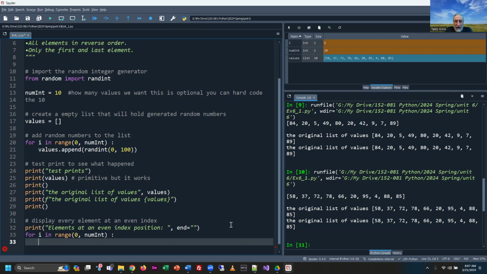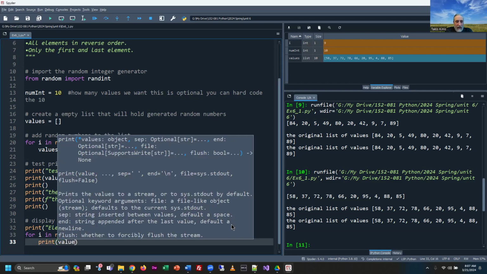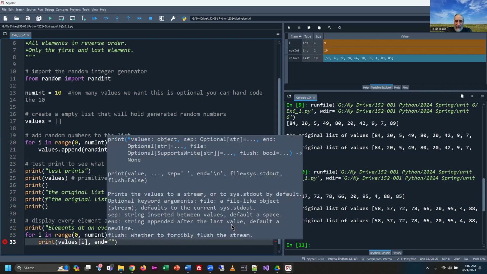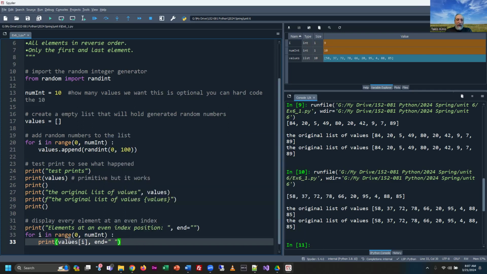So here it's actually a pretty simple command. So what we'll do is we'll just say values[i]. This will be our print command. And then in order to print every other value, that's built into the looping structure, by the way. So we have a little bit of a cheat built in. But what it'll do is it'll print the value in whatever position, put a space, and then print the next one next to it, right?